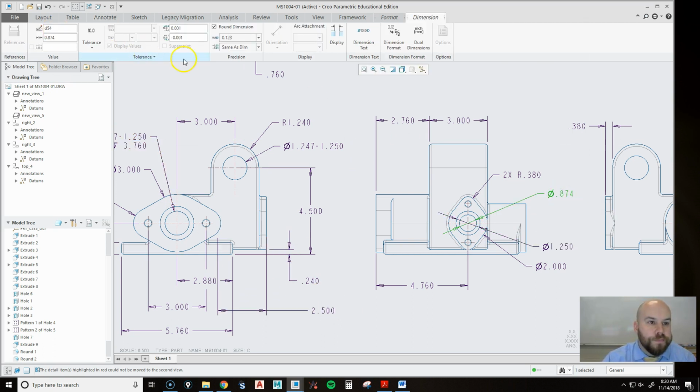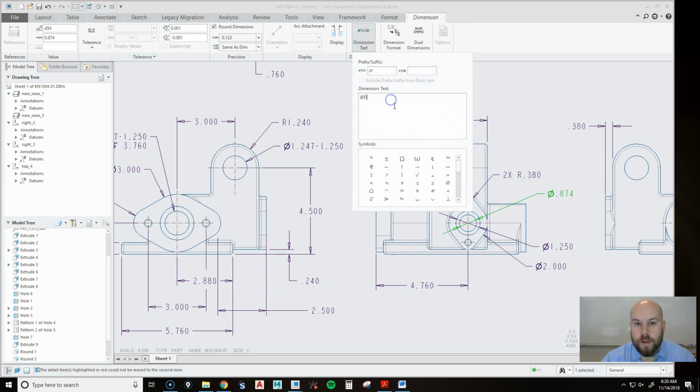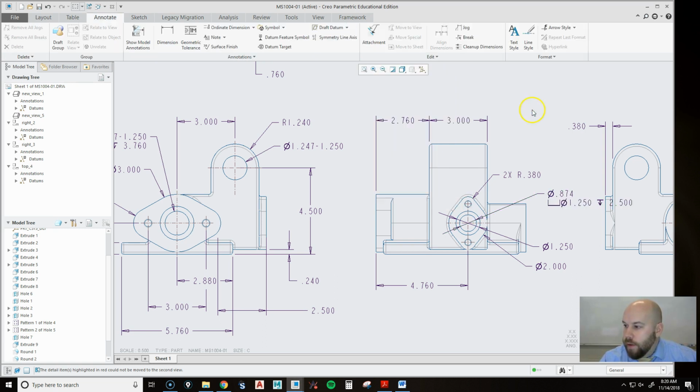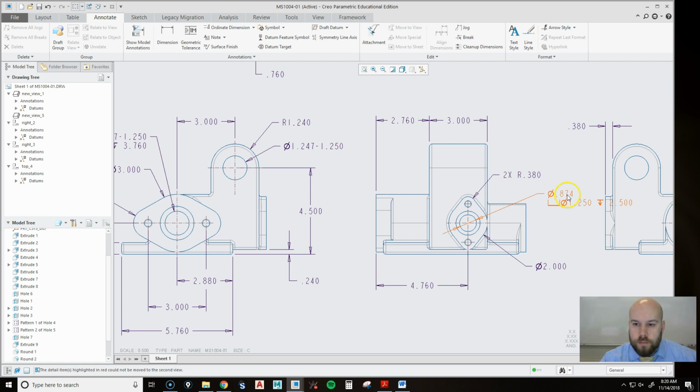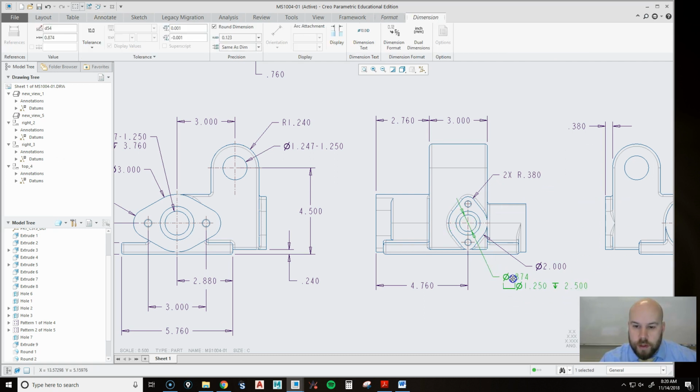So I'm going to select this dimension text, hit enter, counter bore, and D55 was it? Yep. Space, and then an X for a depth symbol, and D53 was my other one. Your numbers might be different. I'm going to hit OK, and then first, before I forget, select both of these and delete them. Then I'll select this one, move it down here maybe, switch it so it's got just the arrow.